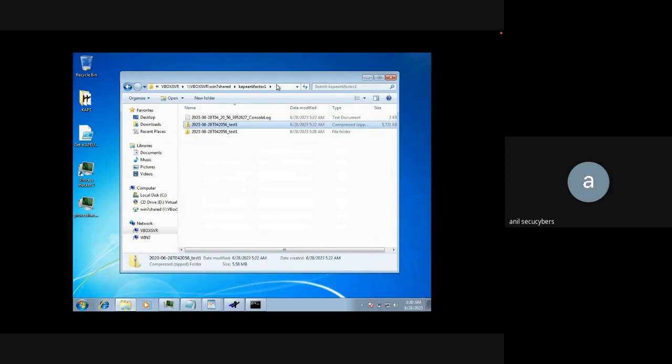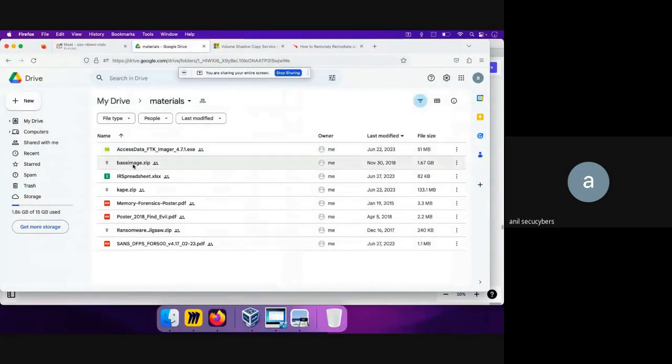I want to go directly to this file, but there are a lot of things I need to first discuss with you, like FTK and Cape, to understand how you can utilize this zip file, how you can mount this folder, this image. Then I will discuss a few other artifacts, and then we'll jump to the analysis part for this specific use case.